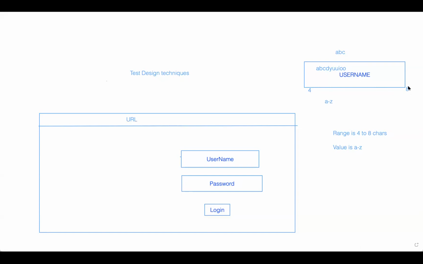So what we need to do is reduce our testing. We need to use minimal test data which will cover our complete application scenario. That's how we need to prepare the test data. To prepare that kind of test data, we need to follow certain techniques in testing. Now let us see what techniques we are to use during testing.